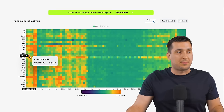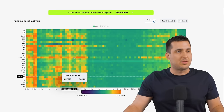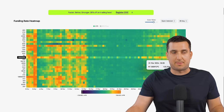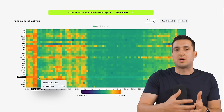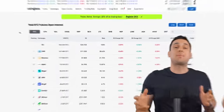Basically, how you use it: you want to look for the yellow tiles across the board. Come in here every day and check whether we are completely yellow or completely purple and take a decision based on that. If you see yellow coming in consistently — for example Pepe's funding is up again — you want to start taking profits, especially if you match it with all the other indicators.